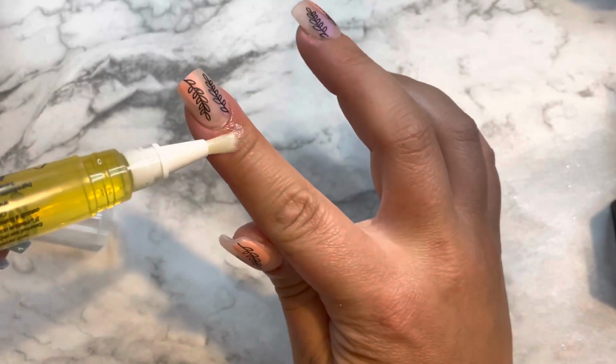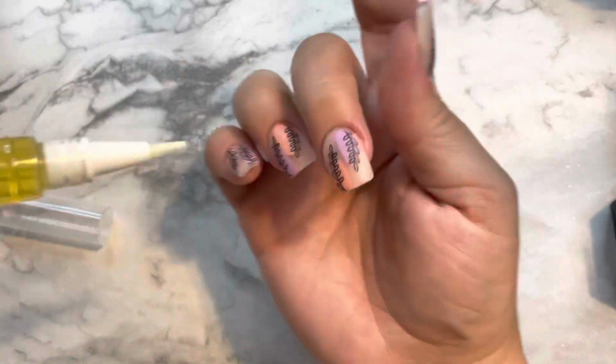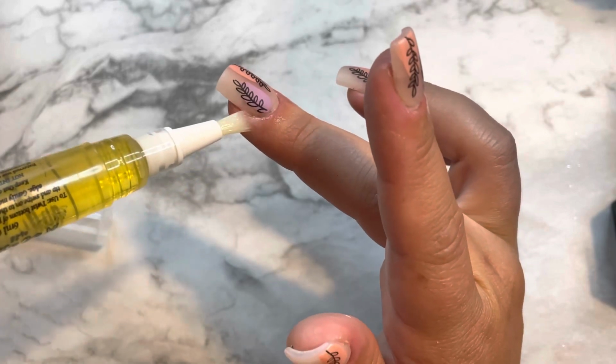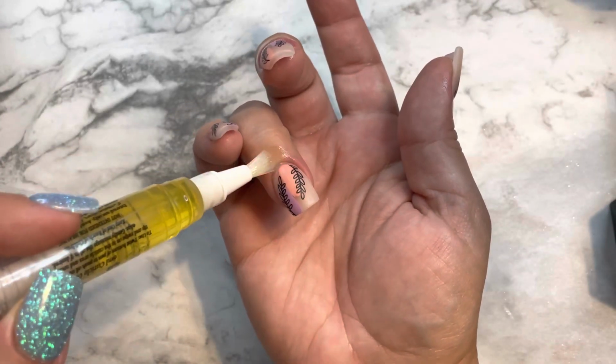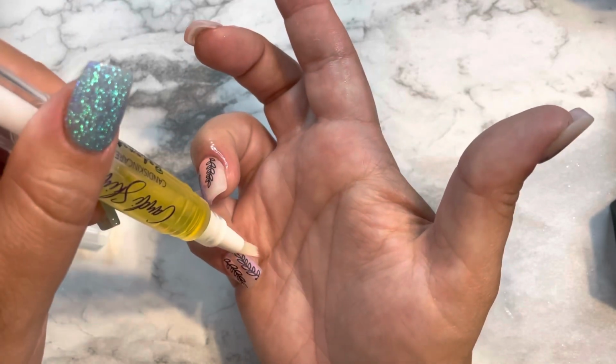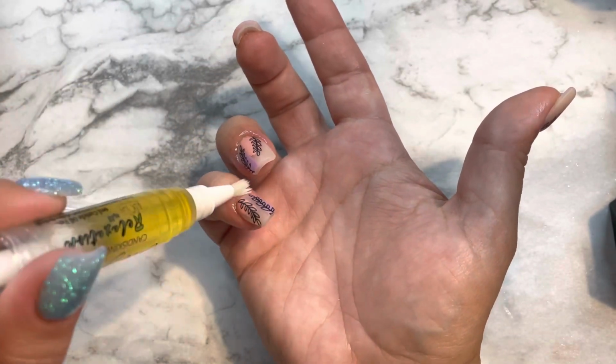So now I'm just carefully applying my cuticle oil because I did do a matte top coat. But you guys will have to let me know what you think of my little abstract nails. Let me know if there's any other designs you guys would like to see me do. I'm trying to challenge myself to do different things.